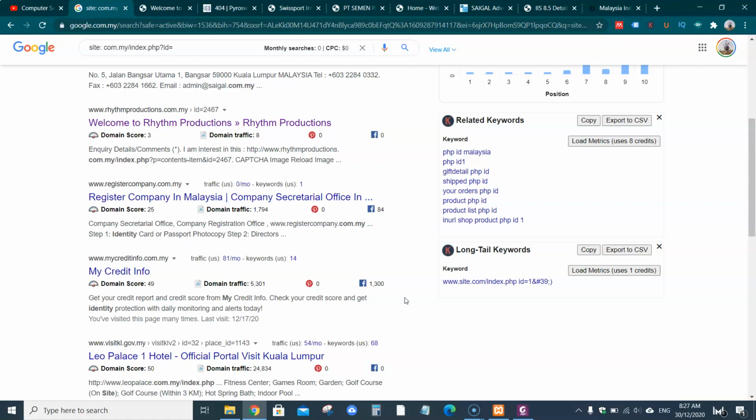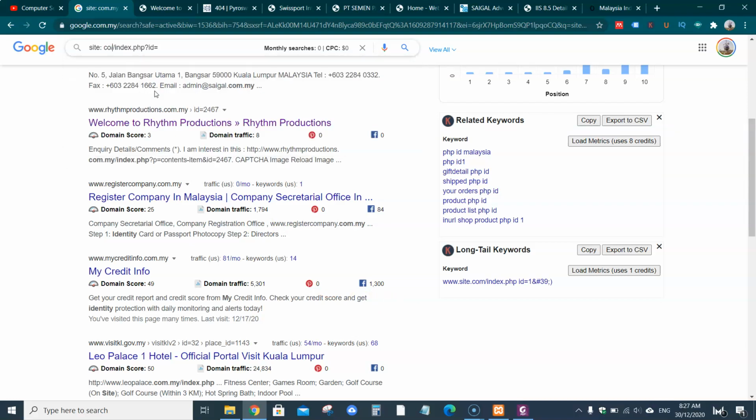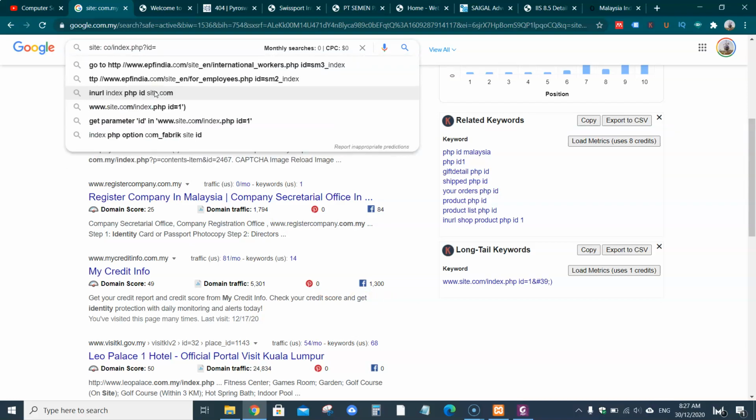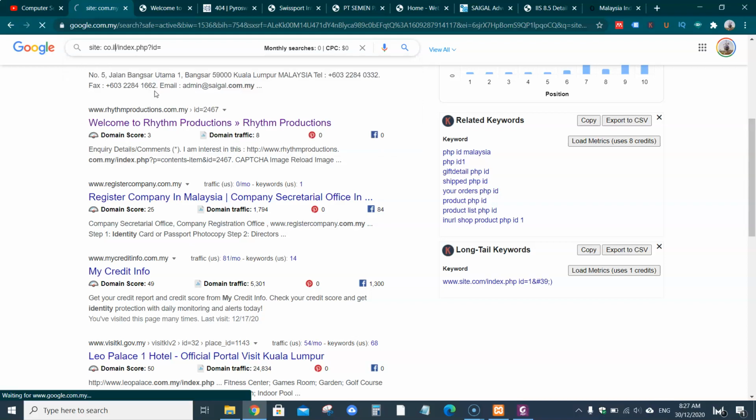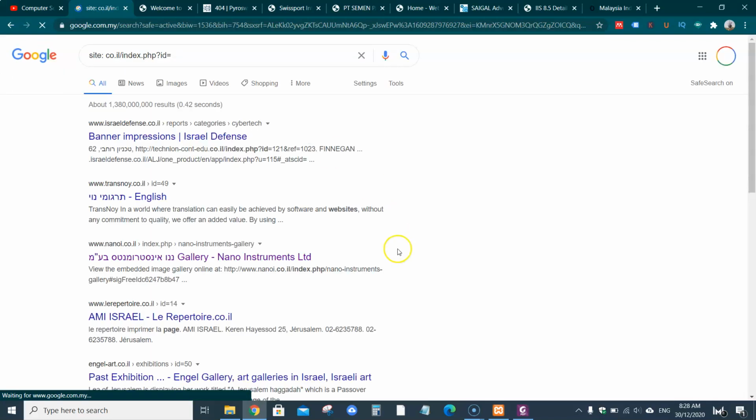people can check whether your site can be hacked or not by using Google. Let's say we try again by using .co.il, for example, for Israel. You'll get this notification from Google because this is not usual activity by a user.